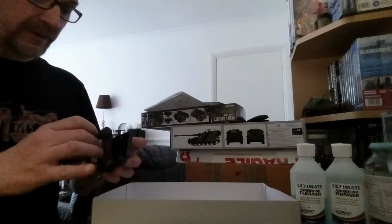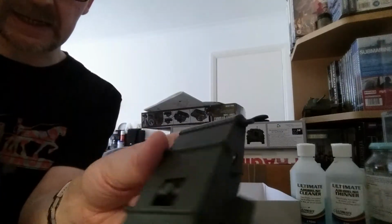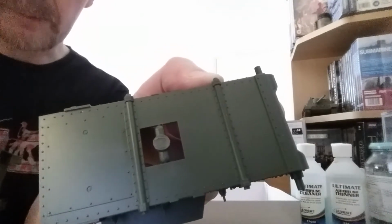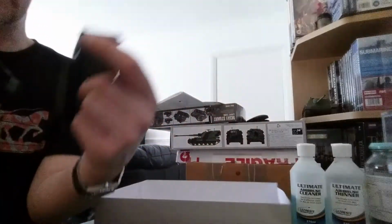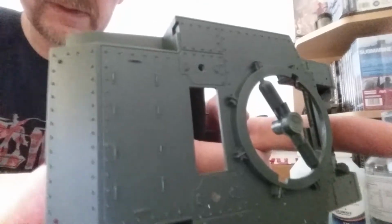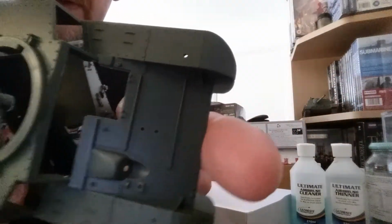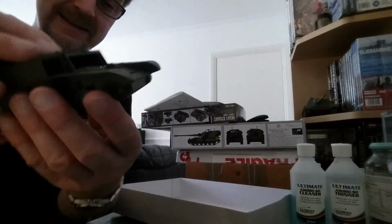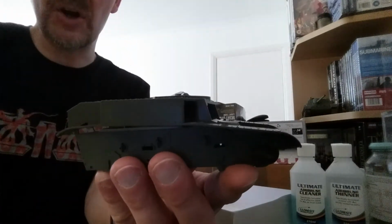And then obviously we've got here the lower hull, which you see there. Nice detail again, especially on the bottom. And they've even left the bottom hatch open. Look at the rivet detail on that. Superb. And this is the upper hull, which you see here. Again, it's beautifully crisply moulded, along with the rivets. Really nice and boxy, which the old Stuart was. And this will give you an impression of how tiny this tank is. I've got the upper and lower hull assembled. It's minute.